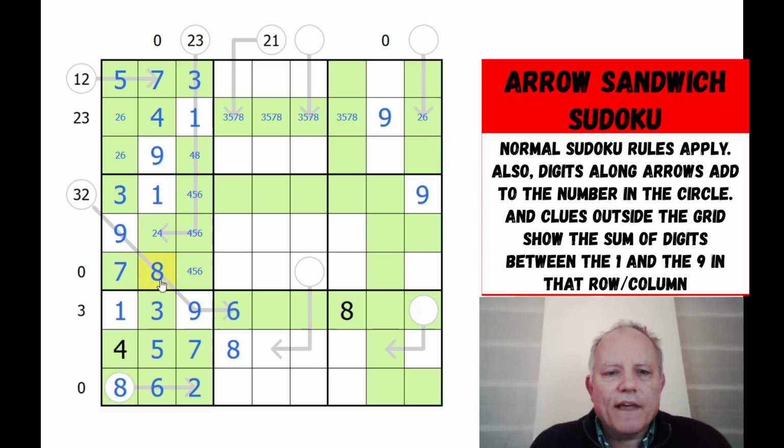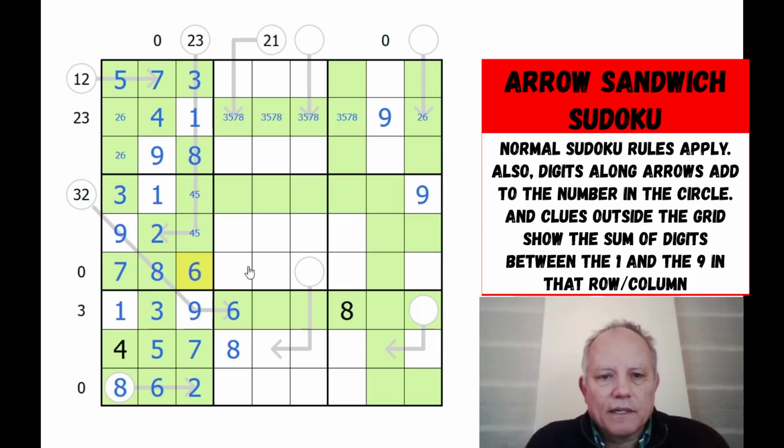Sorry. 8 there, 8 there. We can place this 8. And that's made the sum work. So that's now 12 up here. We need 11 more. Has to be 4, 5, 2. Sorry. I was doing kind of contingent maths when it really wasn't necessary. We can fill all those in. Okay, but at least we've got some progress there.